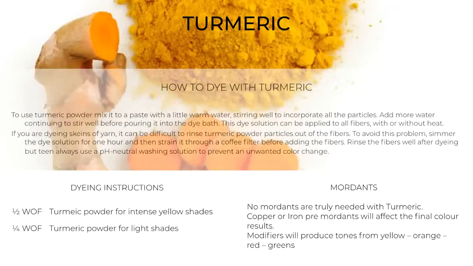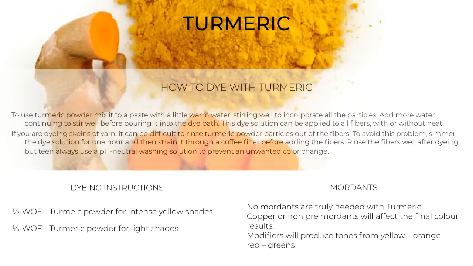The recipes actually will vary quite a bit, also based on the different types of materials that we will be using. So turmeric coming from different parts of the world will actually have quite a different impact and affecting the material differently. You can have very soft yellows or very bright yellows. It's not the most wash-fast color, but you can add a little bit of pomegranate peels or onion peels to actually fixate the color better, because that sort of supports the color in the same range, but helps with the fastening. And this is one of the few materials for which no mordant is actually needed.